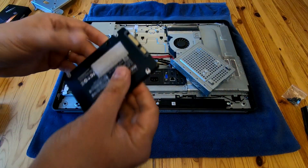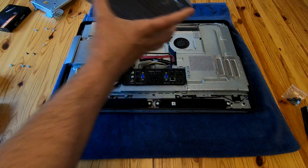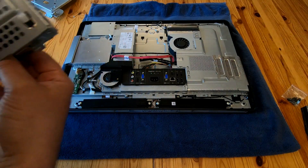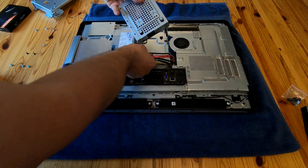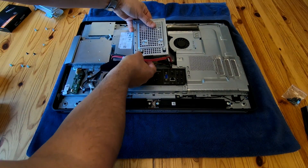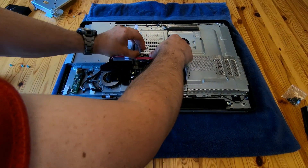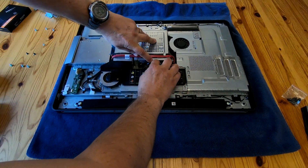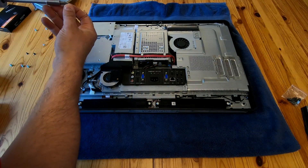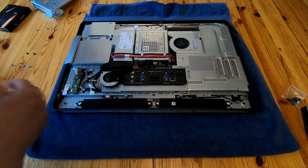There's just a little bit of velcro on the back of the SSD, not covering the serial number. When you put the drive in it stays where it's put. Push it down to get the hooks to grab, keep your finger on it, and then attach the data cable — it's a very stiff cable because they don't want things falling out in transit. Hook it over and line it up with the little holes and it slides in nicely. No screws are protruding, so the plate fits back on.